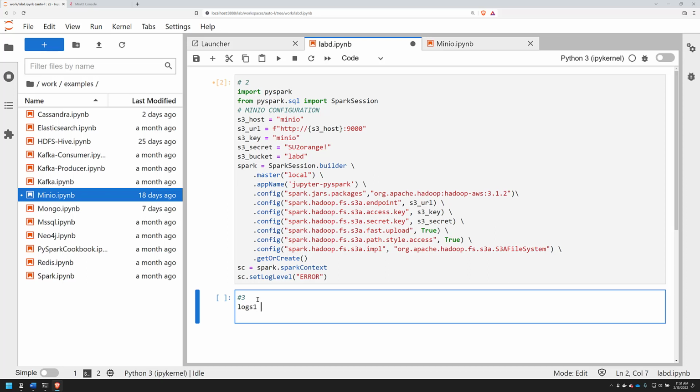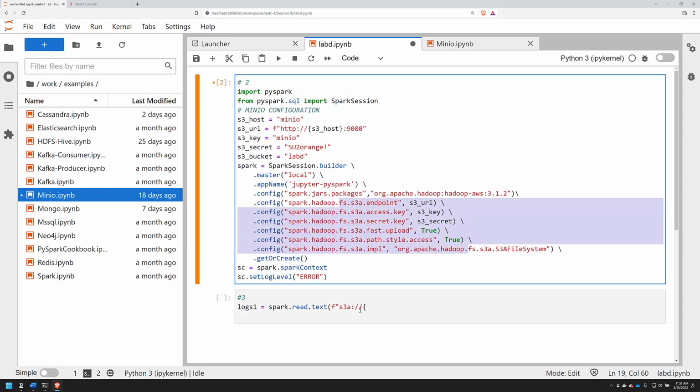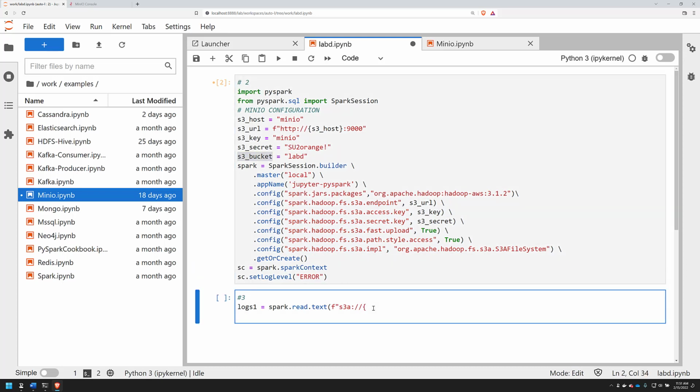Logs1, Spark read text. Need to get S3A. Where am I going? I'm going to the bucket. S3A is this config here. And what bucket am I going to? S3 bucket, right there.